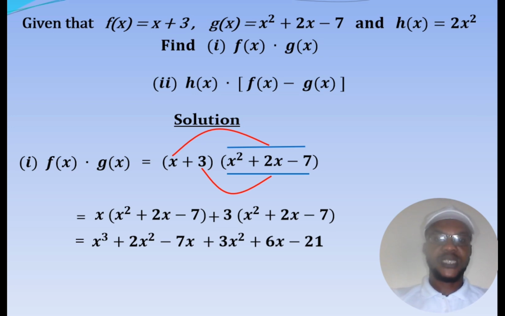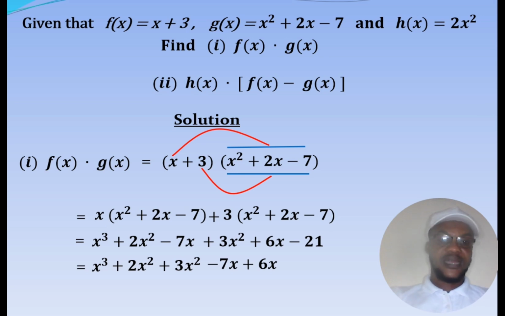So you remember what we did in the addition, grouping of like terms. Okay, so we have x cubed, and we don't have any other x cubed, so we maintain the x cubed. Then you see that we have 2x squared, we also have 3x squared, so they are like terms. Because of that, we put them together, so we are going to have 2x squared plus 3x squared. You also realize that we have -x and we have 6x, meaning they are also alike, so we put them together as well. Then we are left with -21.